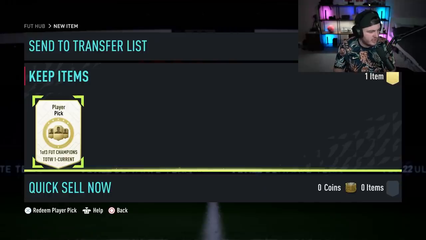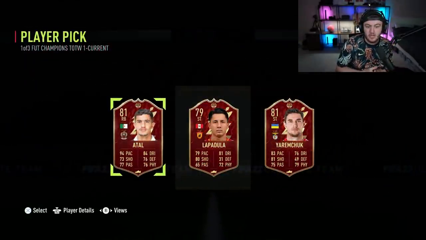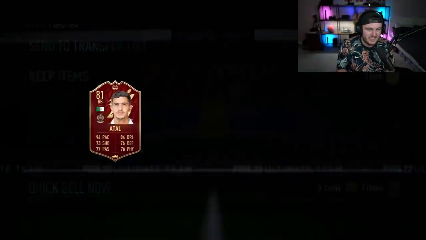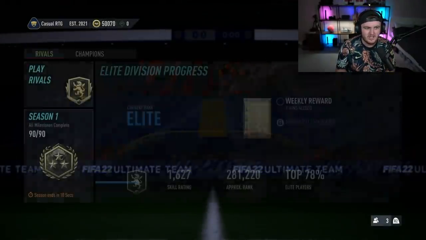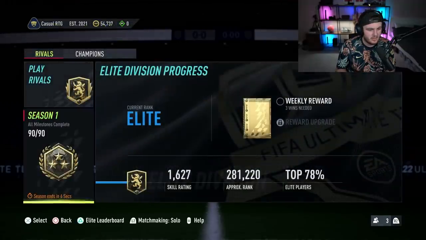All right. So it's still Team League 1 to current. I don't know how we claim our milestone rewards. I'll have to check that in a second. We'll open our player pick first. Atal's not bad. Atal is actually not too bad. From our player pick, I'll actually take Atal. That's all right. Store that in the club. How do we... Oh, 9 seconds.